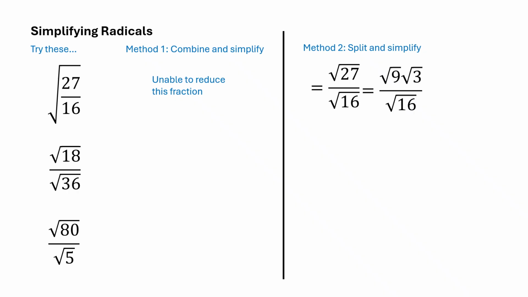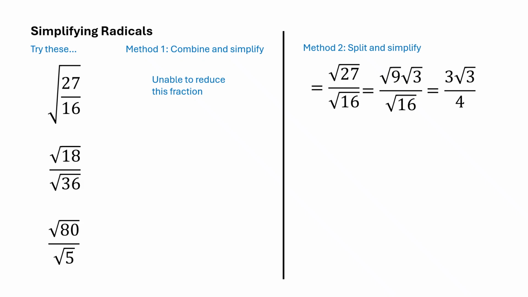Square root of 27 is the one that we really have to work on because it needs to be split up into two smaller ones. Square root of 16, you guessed it, is an easy one. You already know what that answer is. So let's go ahead and simplify the top and the bottom. Square root of 9 turns into a 3 with the square root of 3, and the bottom automatically turns into just 4. Square root of 16 is just 4. We're done. Let's look at the second problem.